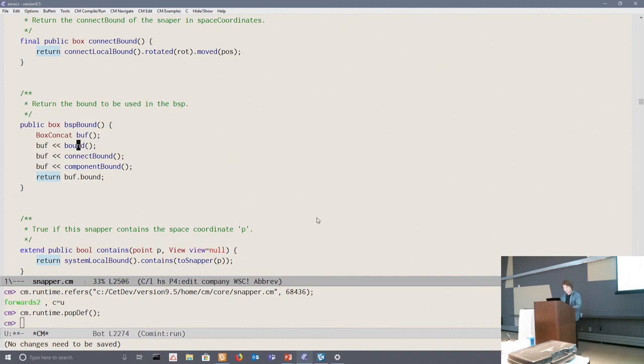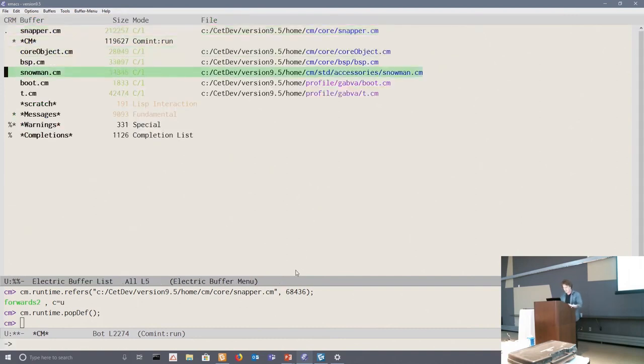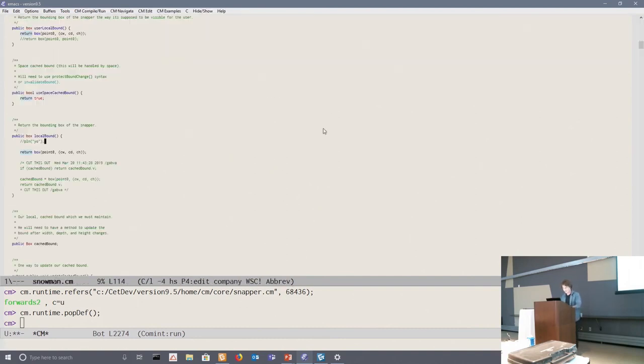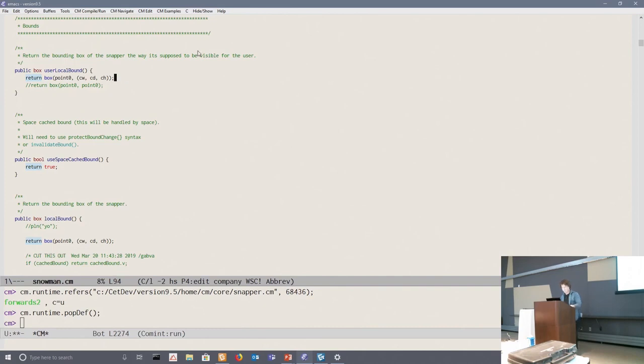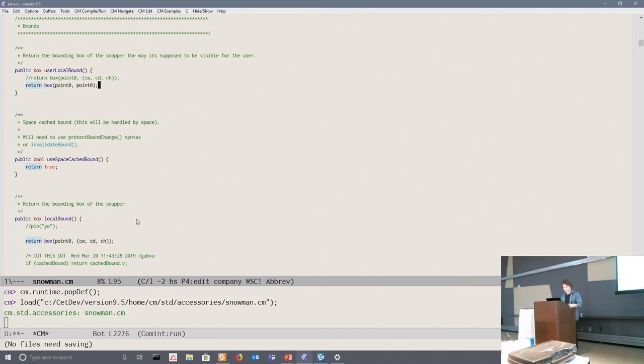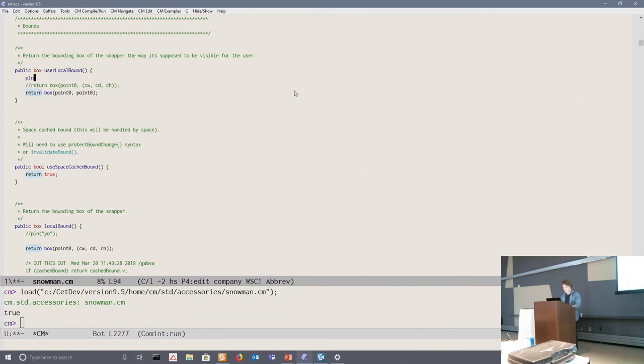I'm actually going to dive into Snowman. I got some code in here for you guys. So I'm just going to show you what happens when you mess with your user local bound. I'll even throw some trace in there.